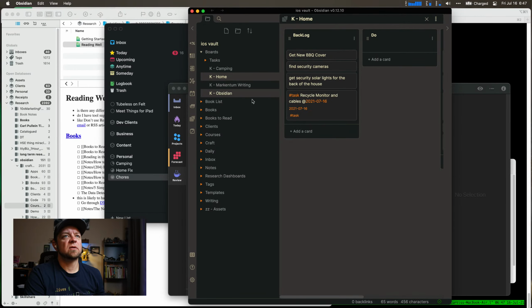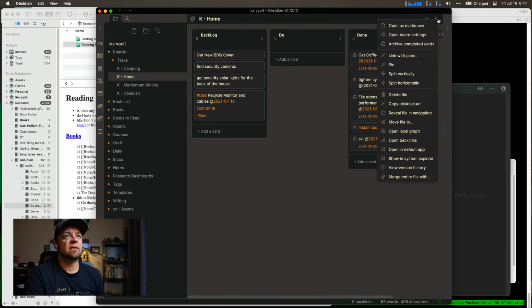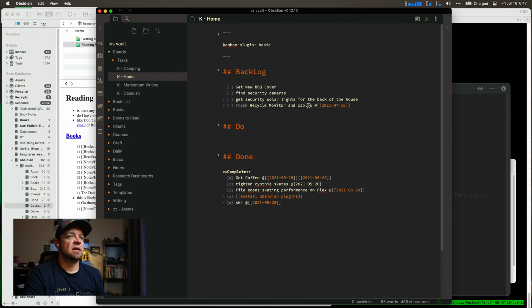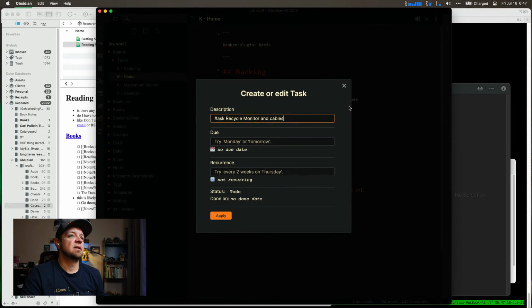So you can also view the Kanban plugin as, now I have a whole set of task management stuff. Okay, so it put it as a daily note. So I would need to actually go, what do I have to do? Task today.